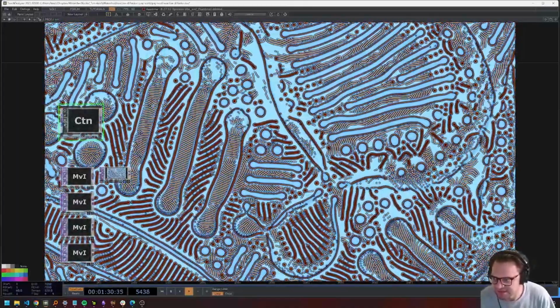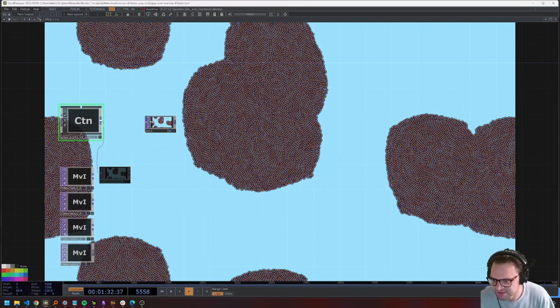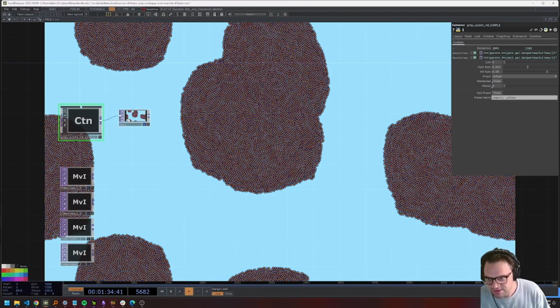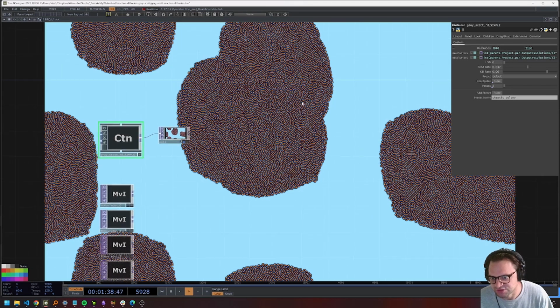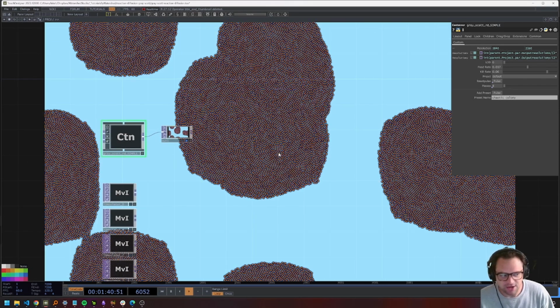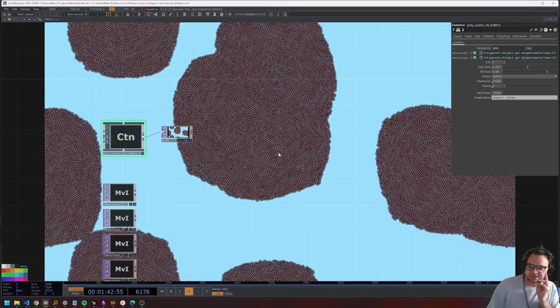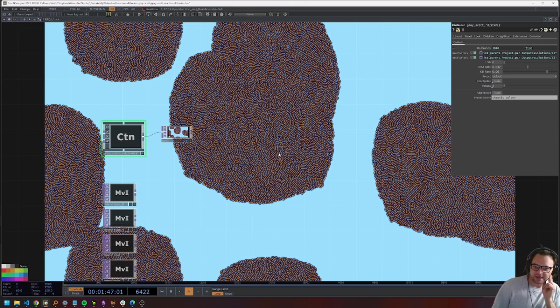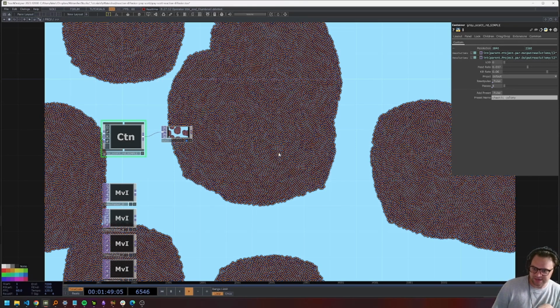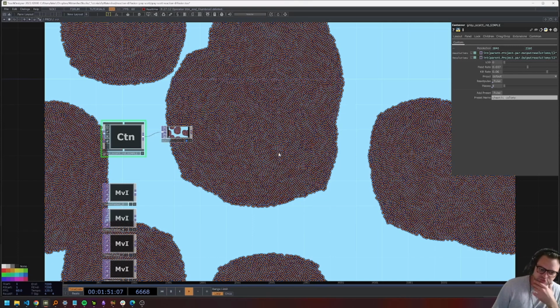So with that being said, let's go back to what we're actually going to be working on today, and that is this simple Gray-Scott reaction-diffusion system. Now I will note that this is going to be a multiple step tutorial. I'm going to show you today what we're looking at, and so you will be able to do what we're seeing in front of us by the end of this tutorial.